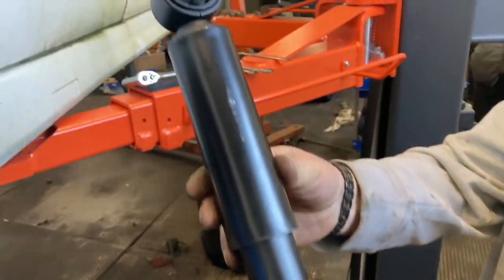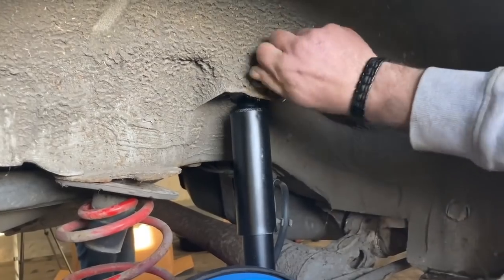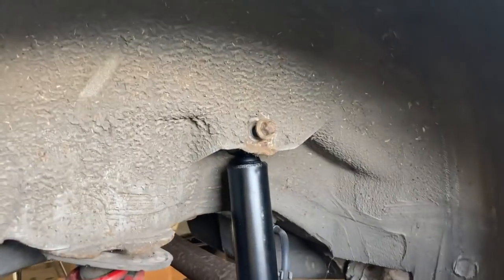There is the new shocker going in. That is shocking. Can you manage this, Kev? Do you know what you're doing? I think so. Winging it. Right. Winging it. Wing ding-a-ling.